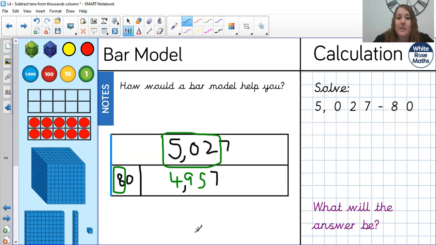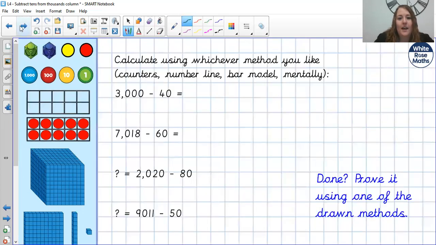Again, if you find it easier to do it on the number line, that's absolutely fine. This is just a different way of me showing you. Okay, can you have a go now, please? Here are some 4 questions just to have a go in your books and see if you get the right answer. If you pause the video here, I will again go through those answers with you afterwards. Good luck.